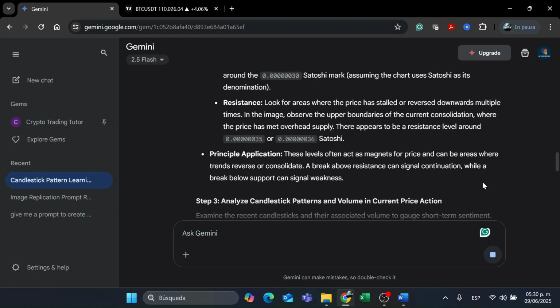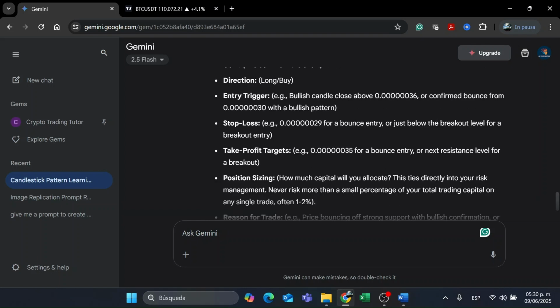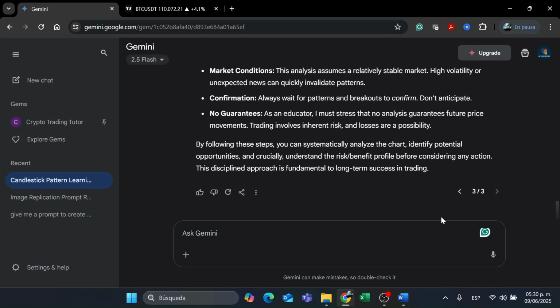Remember that in this case, we asked for a tutor and specifically restricted the financial advice, so this will prevent the gem from giving details on specific entry points. However, you can specify the contrary and have a gem that can try to calculate the entry points for you. But remember that each person is responsible for their trading, so you might double-check the information and not try to rely 100% on it. Guys, the potential here is huge.